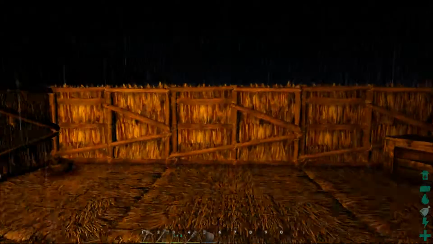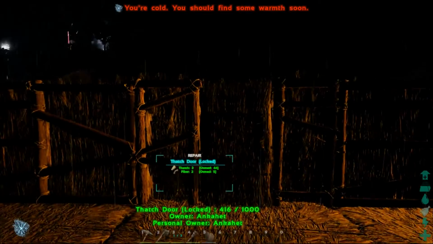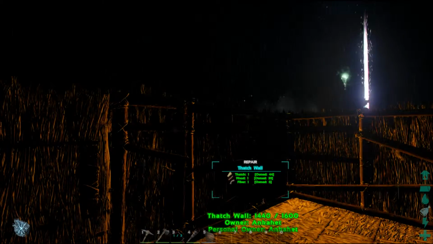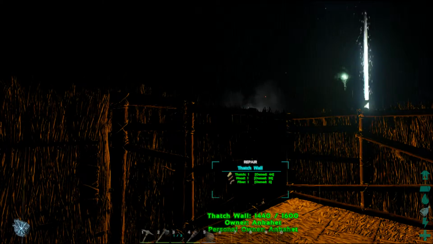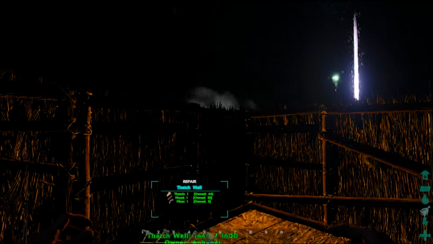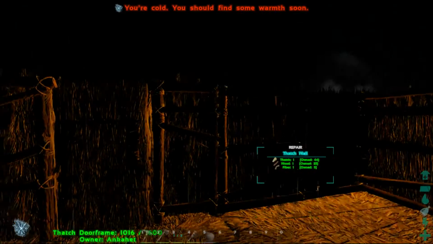There are some non-aggressive creatures that you can kill for meat early on, like the dodo bird, the parasaur, but I warn you, the parasaurs, when they get damaged enough, they tend to take off running. So be prepared for a little bit of a chase if you haven't put a whole lot of points into damage and you can't kill it right away.